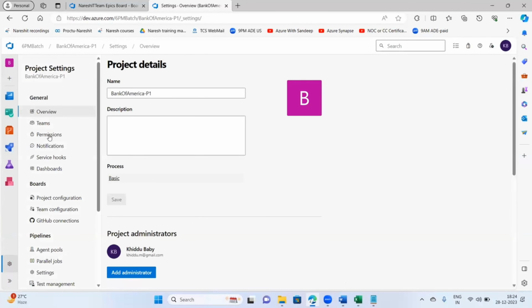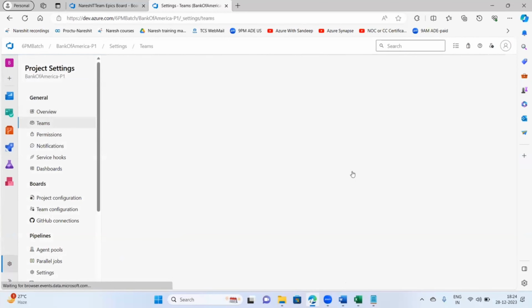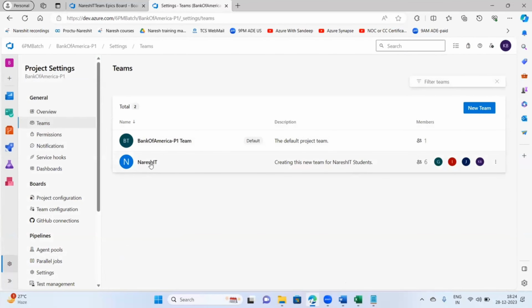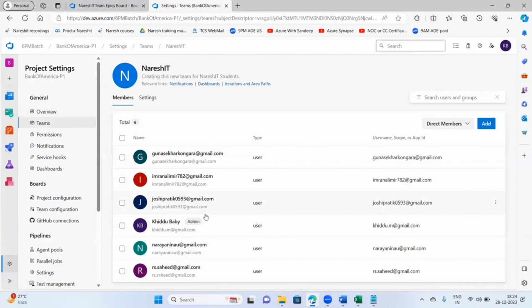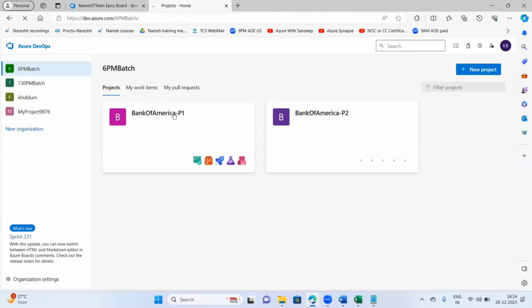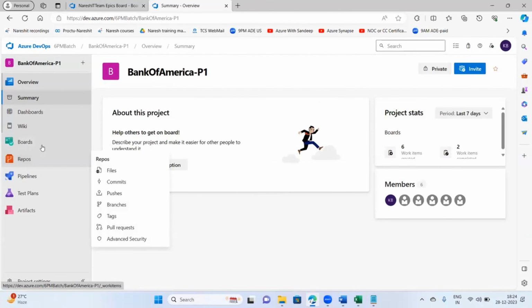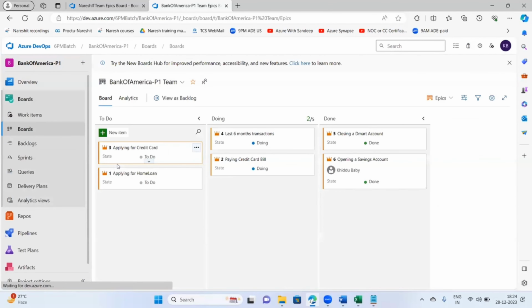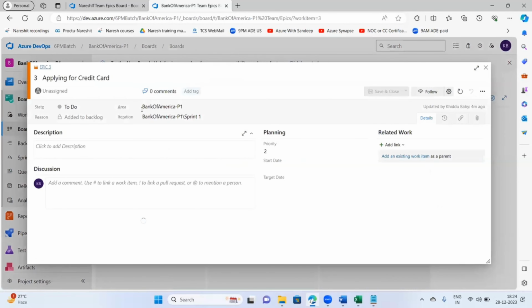Okay. Why it is troubling, I don't know. Okay, Naresh IT team. Here we are having different people, right? So it will come. I'll just show in the upcoming classes. So here, if you come to your project, if you go to boards, okay, and here you can assign it to different people.